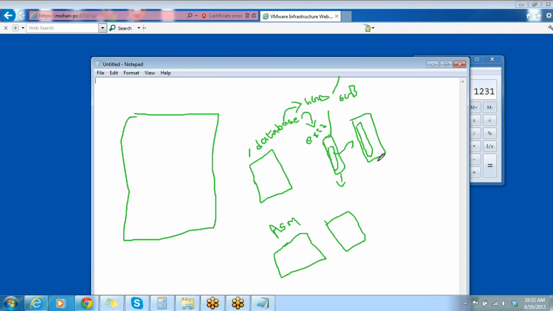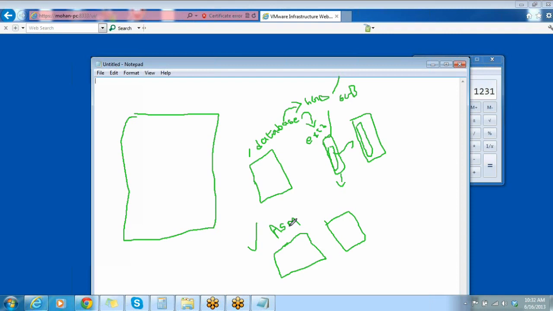Because it has to search extra blocks. It has to make a pointer to the second disk and search on the second disk to get the information. So it will impact the performance. That is the reason why Oracle introduced the ASM file system.